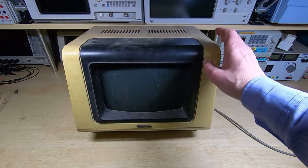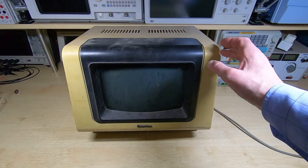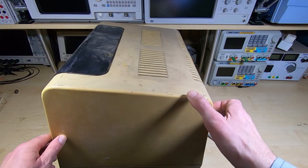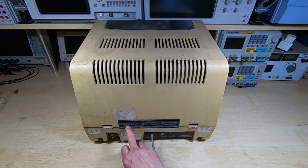From the outside these are quite interesting - they're kind of at the smart end of the dumb terminal spectrum. I've only ever worked on one of these before and it was a very long time ago, so I can't even remember how the internals are laid out. I don't have any technical documentation for this; if anyone has schematics or a user manual please contact me. Turning it around, you can see it has the usual terminal connections.